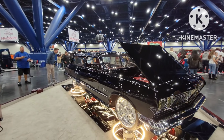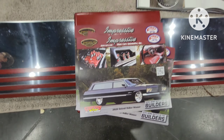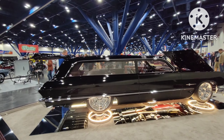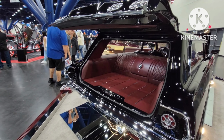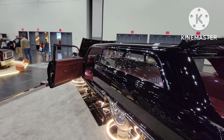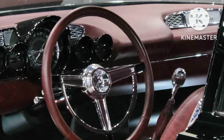But look at this thing right here. Nice. Man, look at the mirrors on there. Love the mirrors. Look at that engine. Let's go around the side, check out the side real quick. That thing is nicely built. Look at that. Look at the interior. Love the color. Excuse me, guys, I'm sorry. Love the color. Look at that. Not a flaw on that thing. Zero flaws. Let me try to zoom in right away. I can get y'all the interior. Super nice. Super nice.